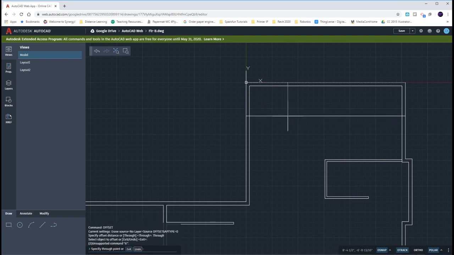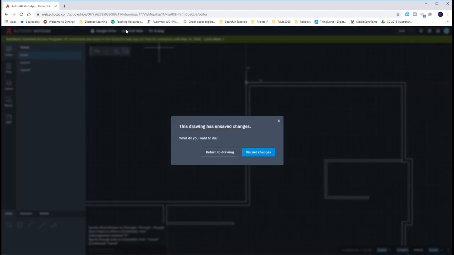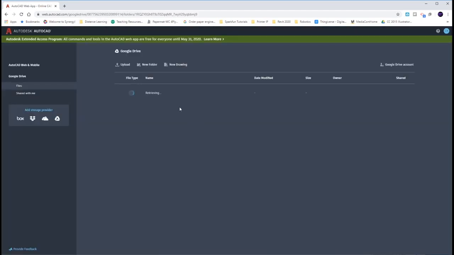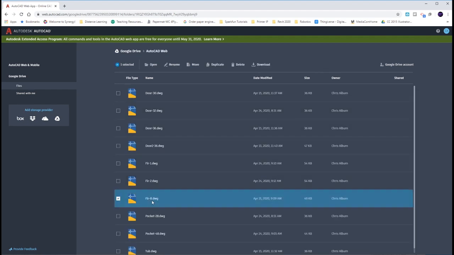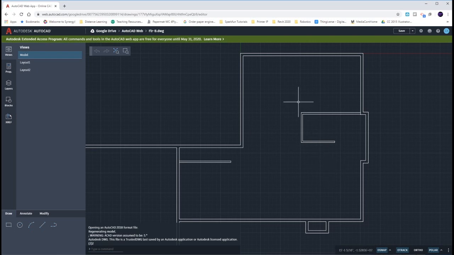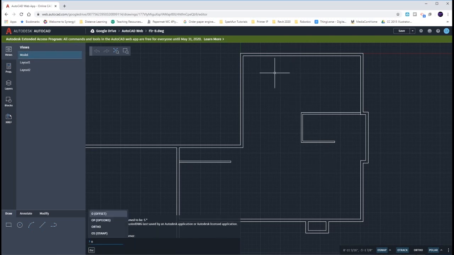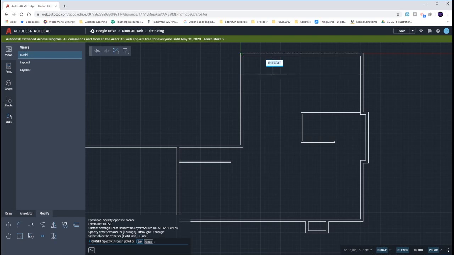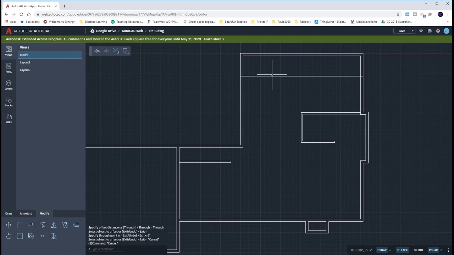Oh, it doesn't like me again. So let's see. Offset. There we go. 6 feet. All right, and then it's a 4 foot opening. So I'm going to offset this line here down 4 feet.